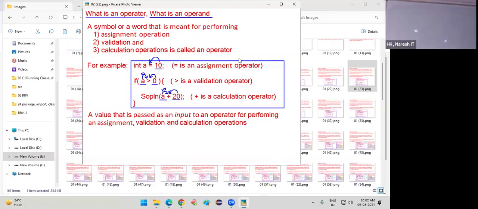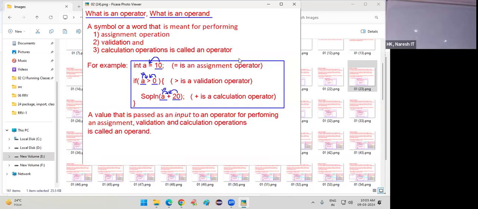Variable. So a value or a variable that is passed as an input to an operator for performing assignment, validations, and calculation operations is called operand. Is it clear?